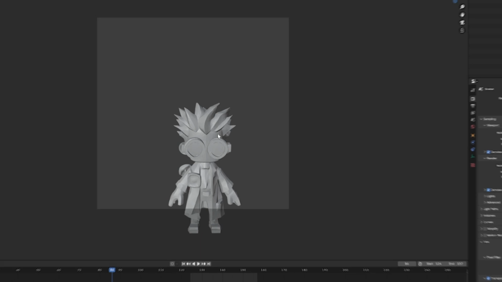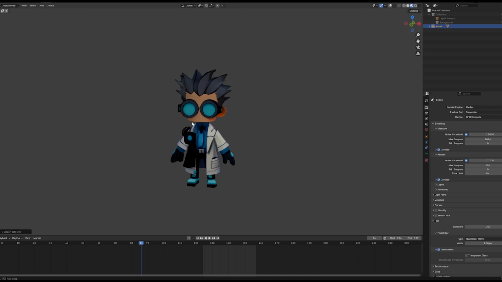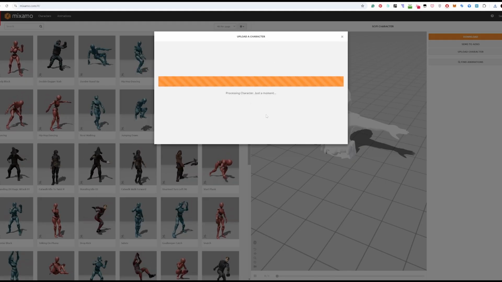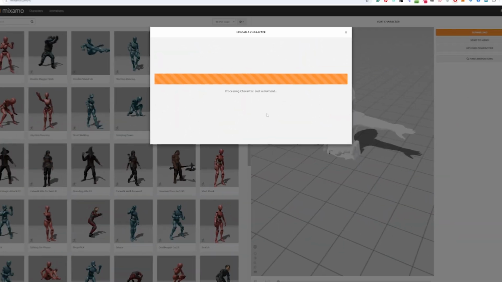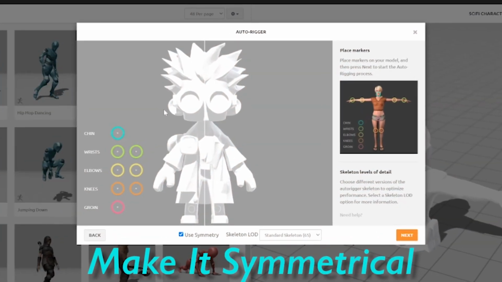I imported the GLB file of my 3D character here, which looked like this. Pretty fun. And then I saved it to an FBX file because Mixamo wants FBX. Then I jumped to Mixamo and uploaded the FBX file. By the way, Mixamo is free, so don't worry, you can use all the animations from Mixamo. Then I had my 3D character. Don't worry if it's just white without the texture, we will fix it later.